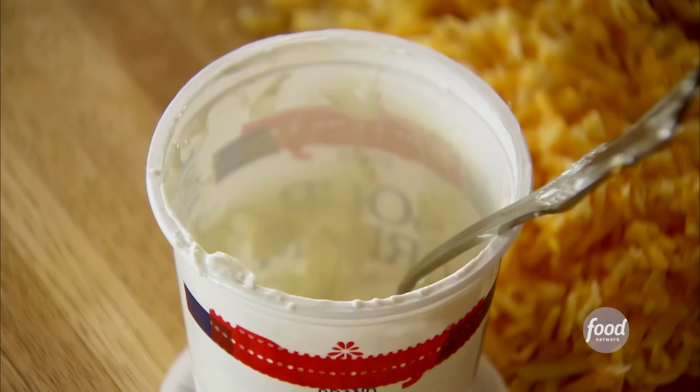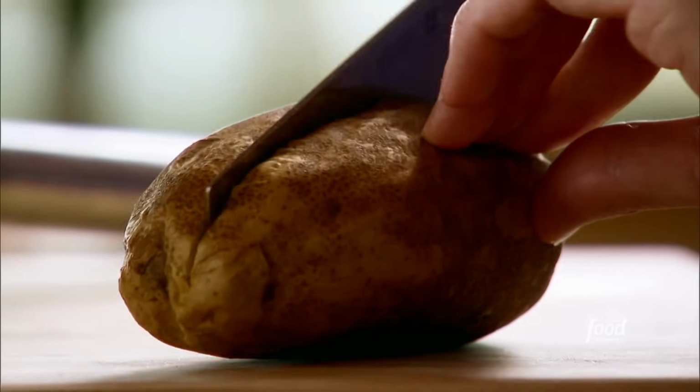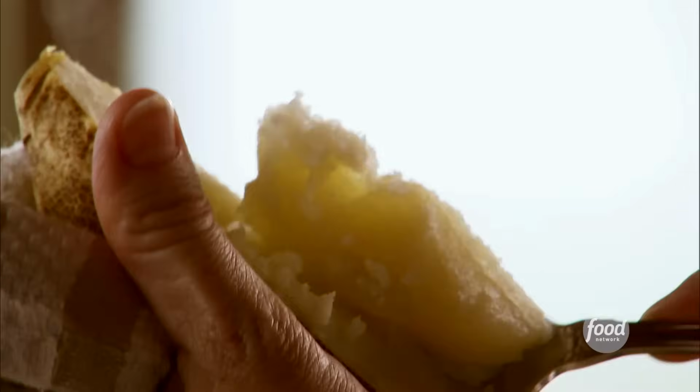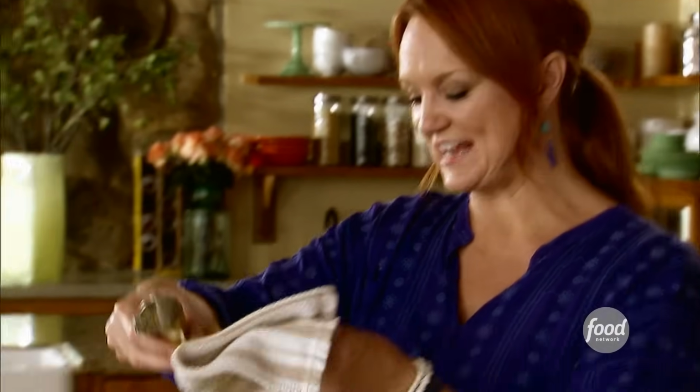Okay, now for the potatoes. I've got 16 big baking potatoes, and I rubbed them in a little bit of vegetable oil and then baked them at 400 for about an hour. They're nice and tender, very hot. So I'll just cut it in half. Ooh, nice and hot. And I'll use a little towel so it won't be too hot in my hands. And I like to use just a big tablespoon to slowly scrape the insides out. Okay, that's the last potato scooped, and I've got nice little flecks of potato skin all throughout.